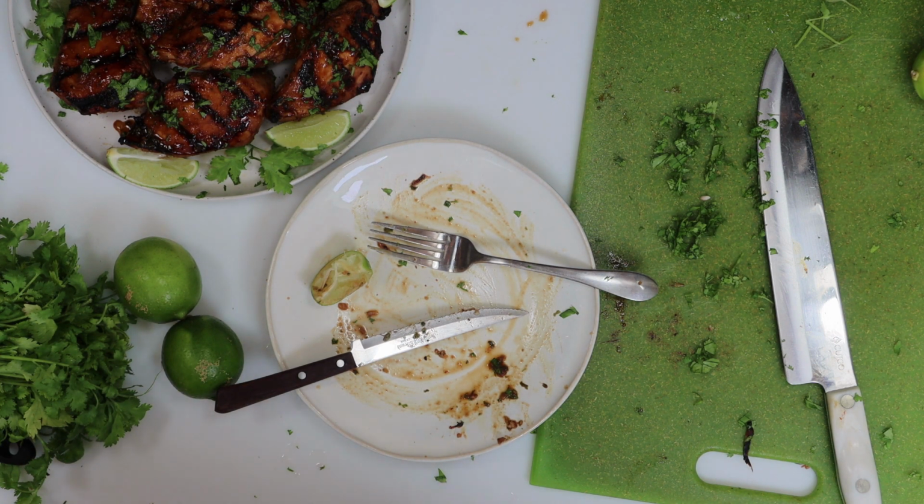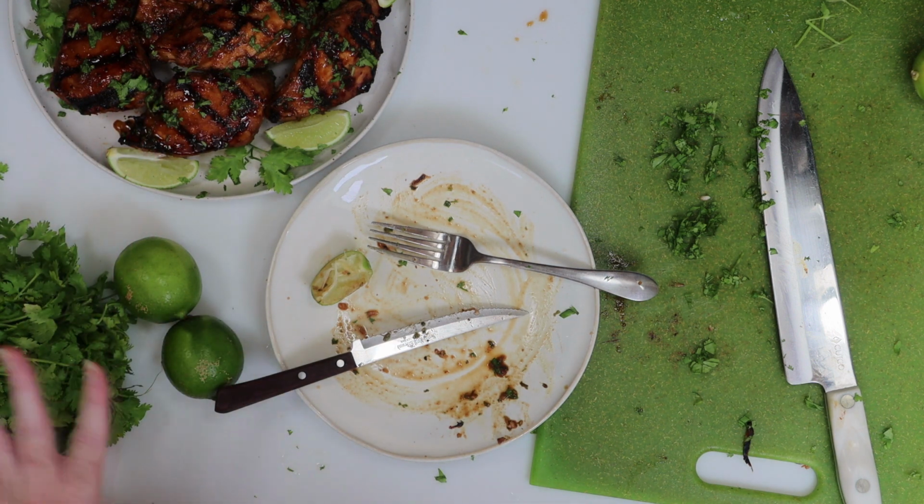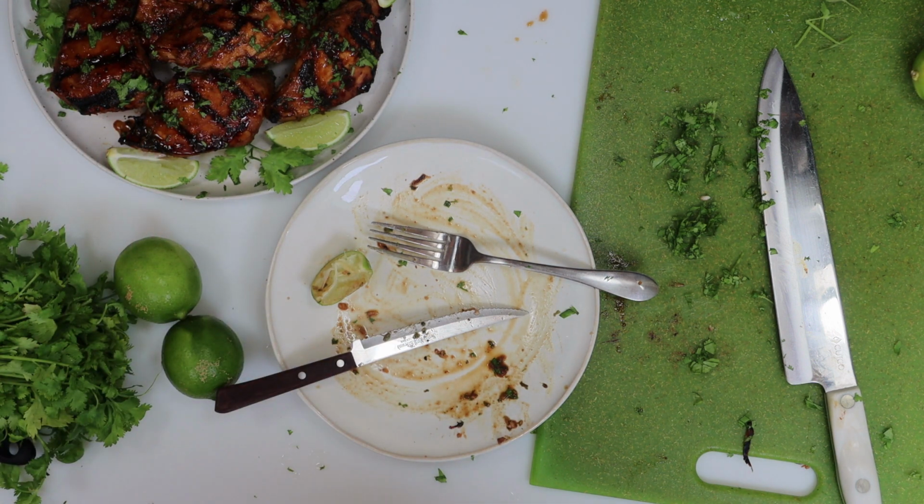And if you want a little bit more char, which I did today, a little bit more than I usually do, because I was just craving it, it was like 4.5 minutes. One of the pieces was a little too thin and it did burn a little bit, but that's okay. I wanted that little extra char today. But if you want just the grill marks and it's perfect, and you don't want too much char, 4 minutes, turn them. That's it. That's my grill tip.